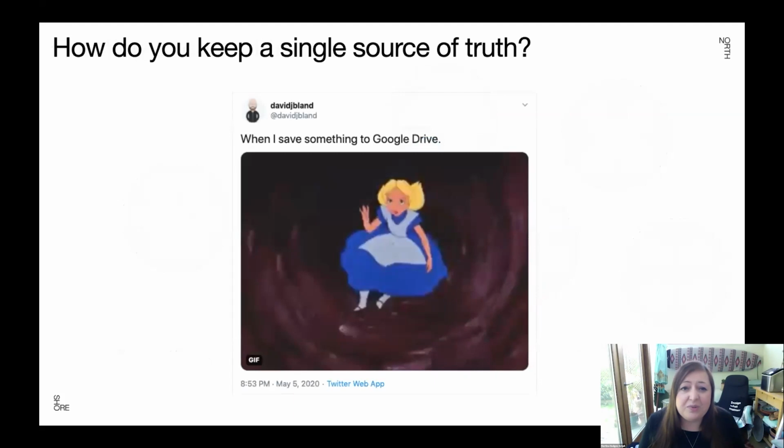And let me just give you a simple example, and you might be able to relate to this if you've ever found it hard to find something again in Google Drive. It's hard to find your own stuff. It's hard to find stuff of people that you're directly working with. So you know it's there, you just can't find it. But how do you help people find and discover things they haven't been involved with?